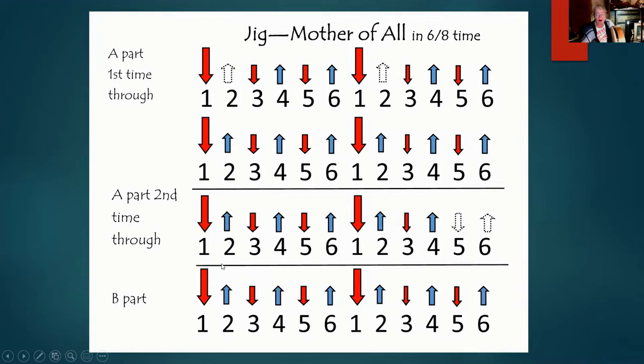Now the second part, you can change this line and substitute it out for this line. So you have choices. You can play your first line the first time through your A part, and then the next time you can play this line with this line, the next time through the A part. And you can alternate back and forth between them. It just keeps it interesting so that you don't get quite so bored playing the same rhythm over and over again.